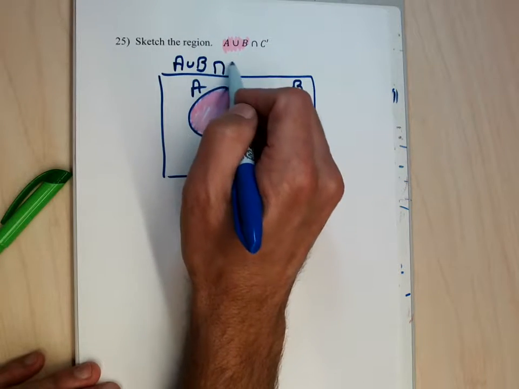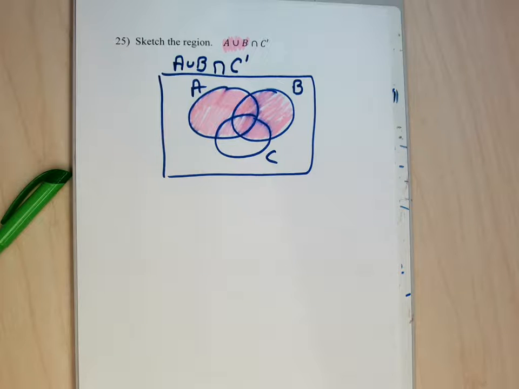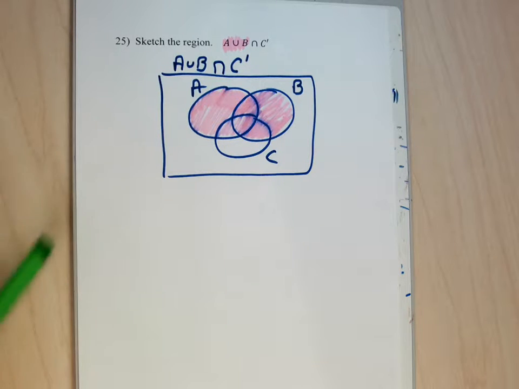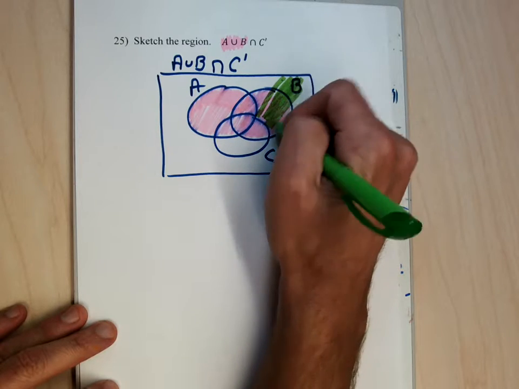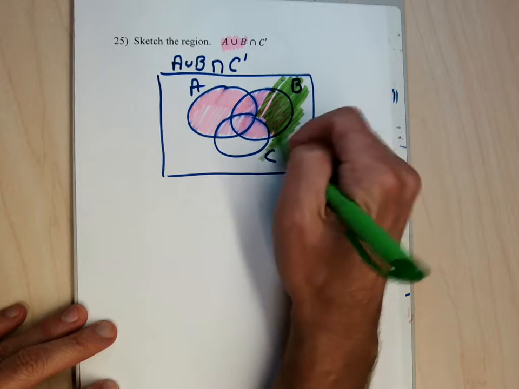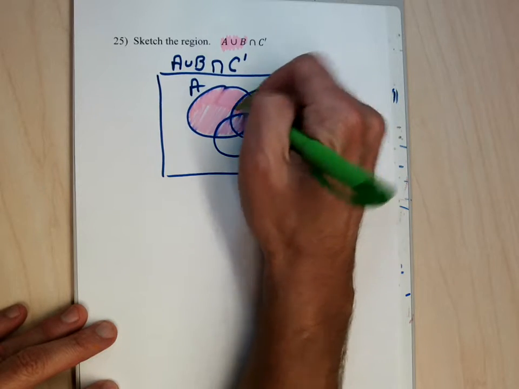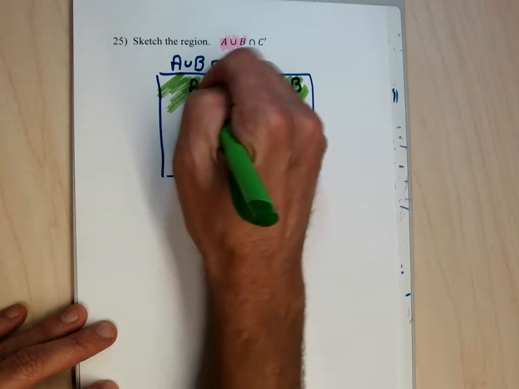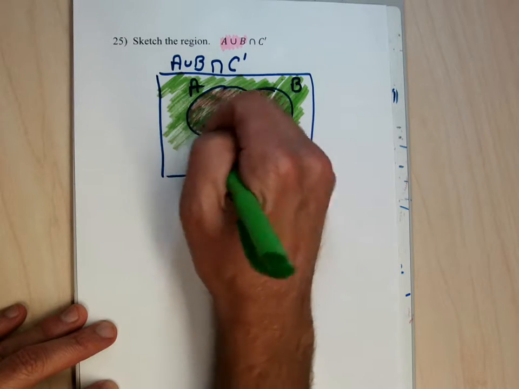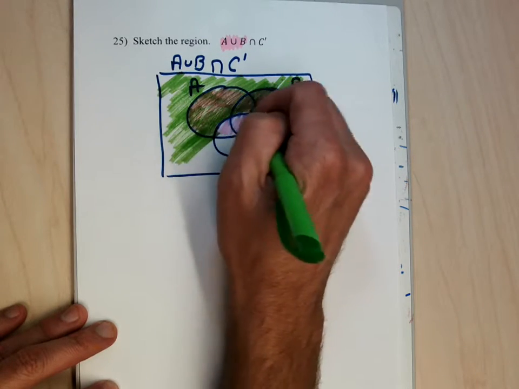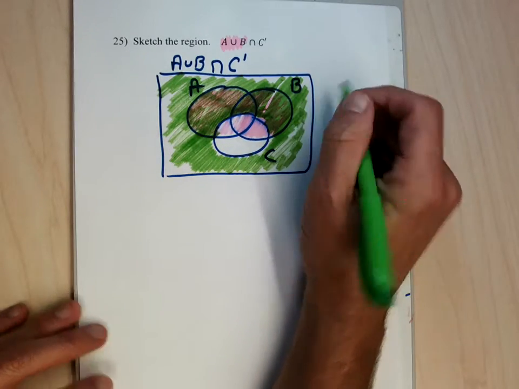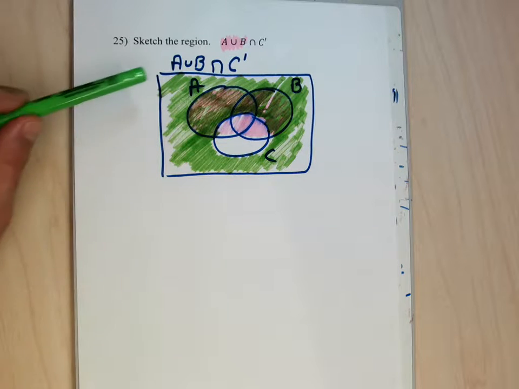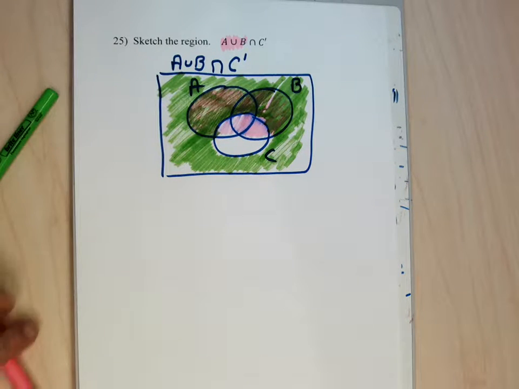I need to intersect that with C complement. So now, because I'm doing an intersection, I'm going to, on this same graph, intersect it with C complement. I'm going to draw C complement in green. So C complement is anything that's outside the C circle. So I'm not putting any new color in the C circle. There is some color in there already, but I'm shading in green the best I can, all around but not going inside the C circle. So there's a fine picture of A union B in pink, C complement in green.